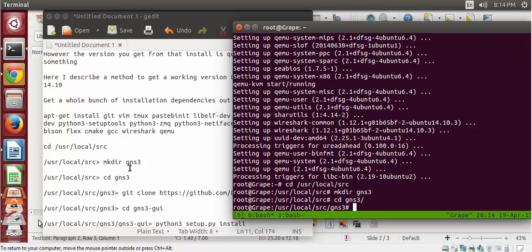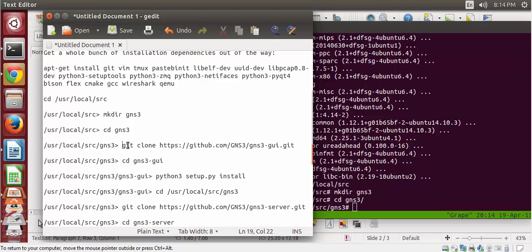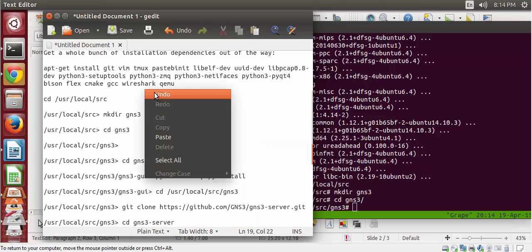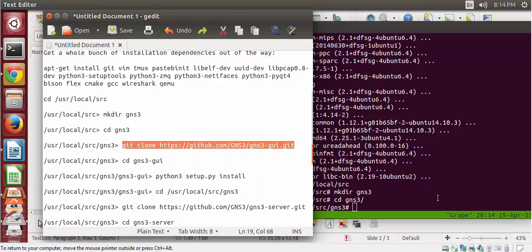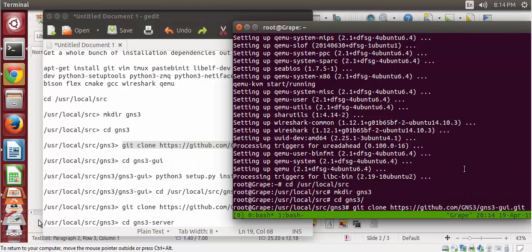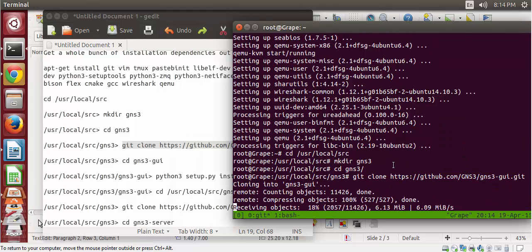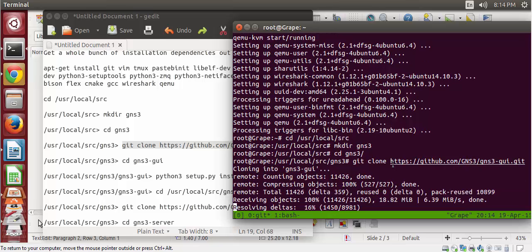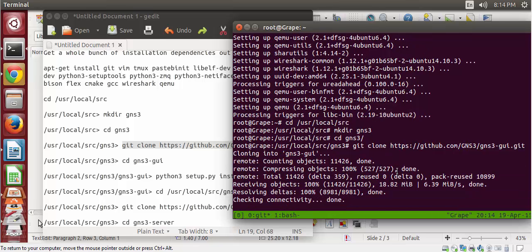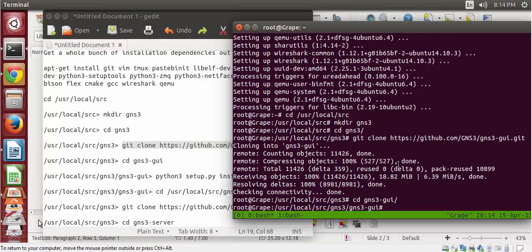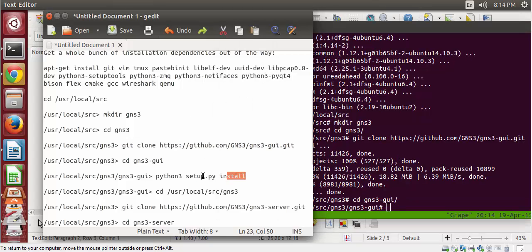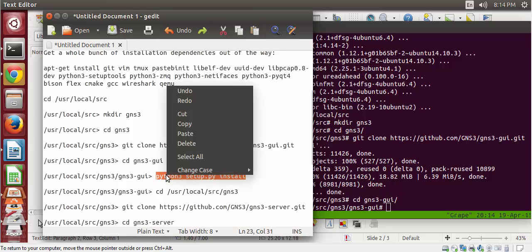And within this directory, I'm going to clone the git repo of GNS3 GUI. Once that's done, I'll switch to that directory and then launch the Python install script.